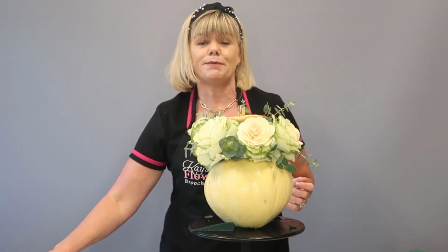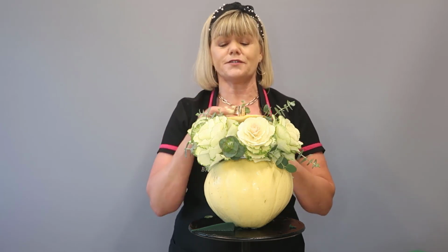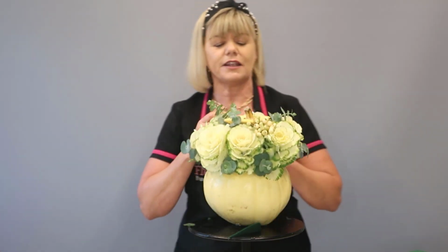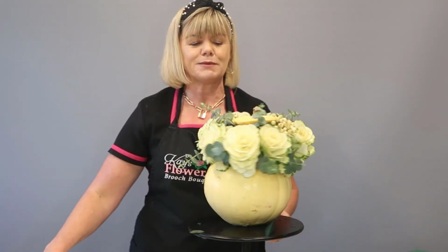And just to add a little bit of texture, I have these little berries, we're using them as part of our Christmas theme. So I'm just going to add a little bit of berry, just here and there. This pumpkin is a little bit wobbly, a bit like myself with a few drinks on it. So I'm just going to add another little bit of berry over the opposite side.